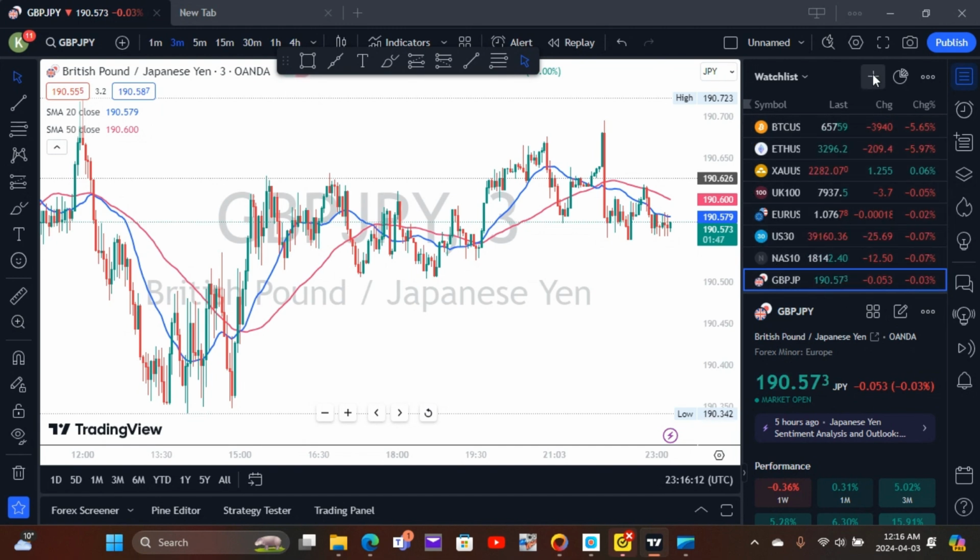So this is where you would press the plus sign and add your symbols, add your currency pairs, that you want to be trading day in, day out, so that they're automatically added to that right section here, so that you can just click on it and the chart would automatically change for you.